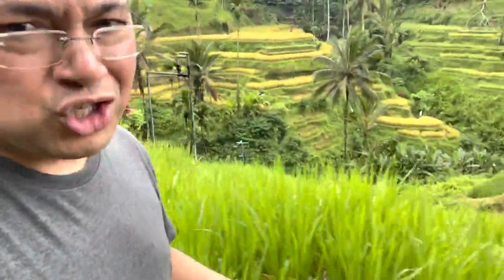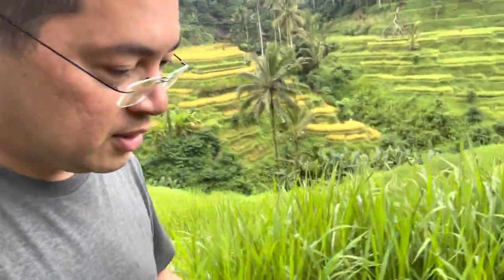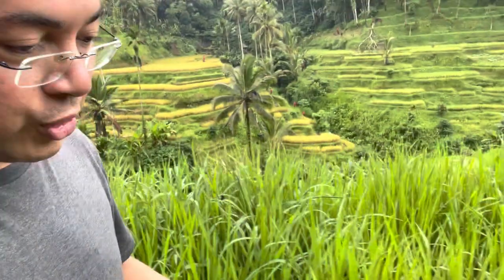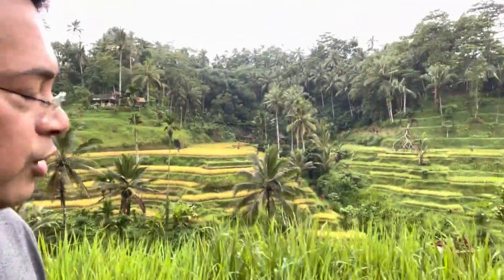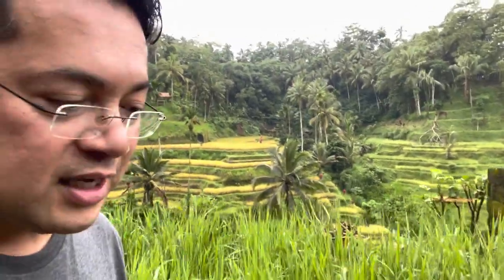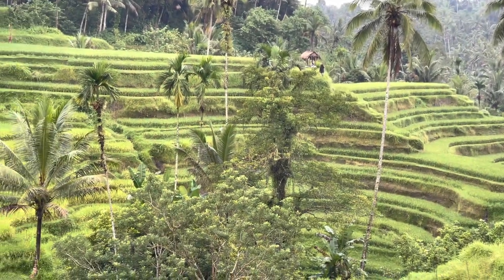So this is the rice. Next to me is GMO rice, is what he's calling it. It takes about 3 months to mature, but the rice along the terrace over there is more of a specific rice. It takes 6 months to mature. Obviously one of the biggest agricultural exports here is rice, hence all this rice field.